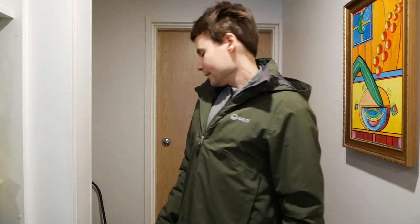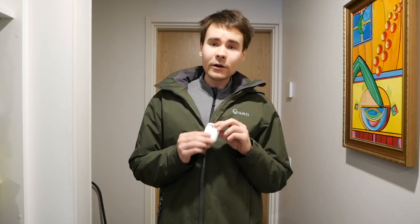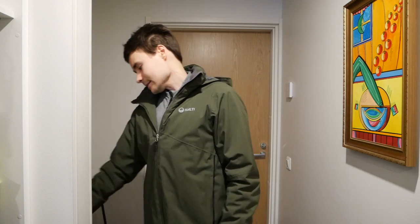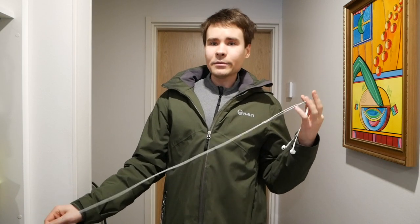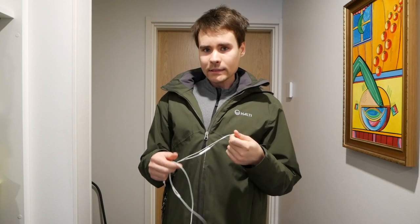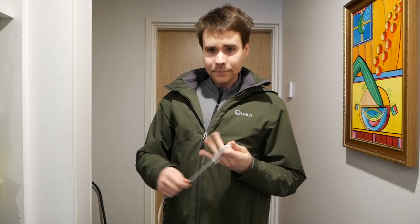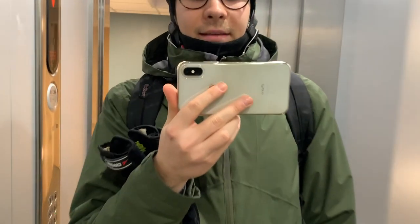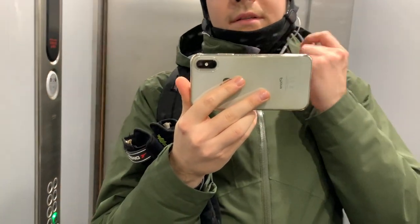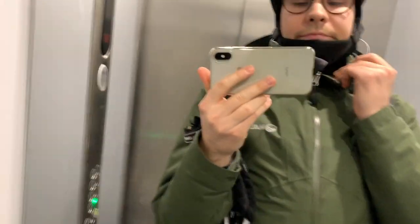I'm just about to leave school and I'm gonna have to leave the AirPods at home and take the wired headphones instead. At least these won't run out of battery because it's minus three outside. This iPod is so old that the controls on the headphone don't work — I can't even change the song.